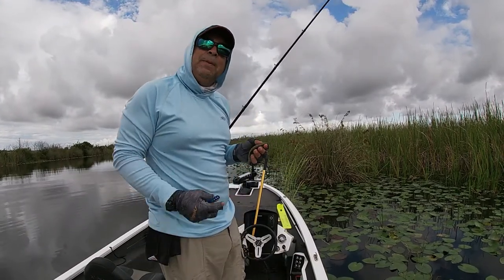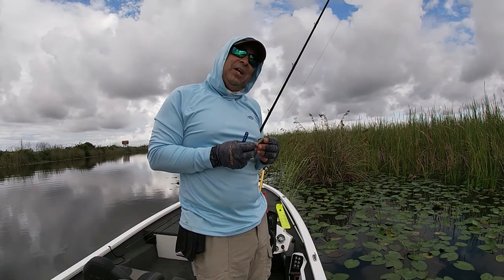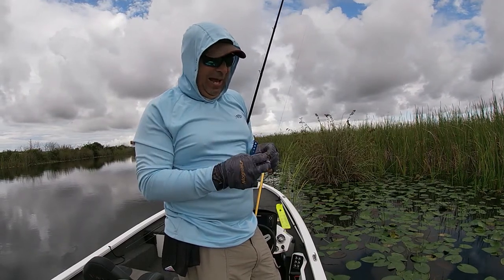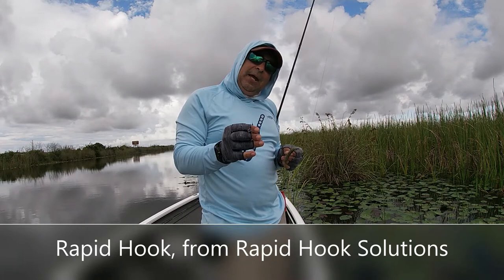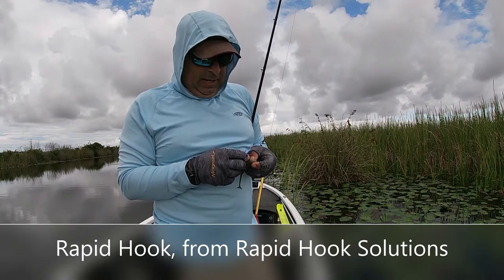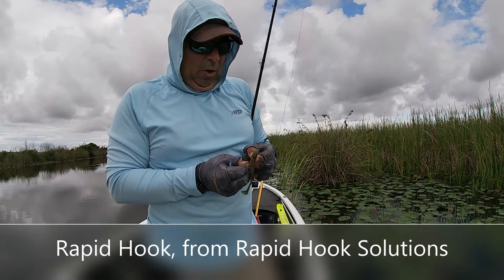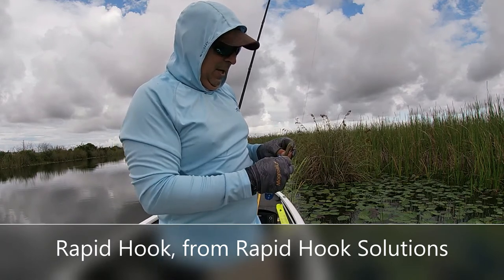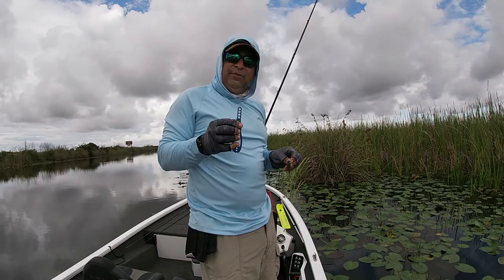Like I said, I'm using a Locket Lures swim bait. I had to change hooks because my last hook started to open on me, so I switched to a Gamakatsu heavy gauge 3/0 hook. What happens with these swim baits is that over time, when fish start grabbing them, they start sliding down the hook and get caught up in the pads. I got this device — these little plastic discs — I insert it right here, it pops out, and I slide the disc up to the base of the head of the lure. Then I hook it the way I like and I won't have to worry about the lure sliding down as much. I'll tell you guys more about it when I wrap up.